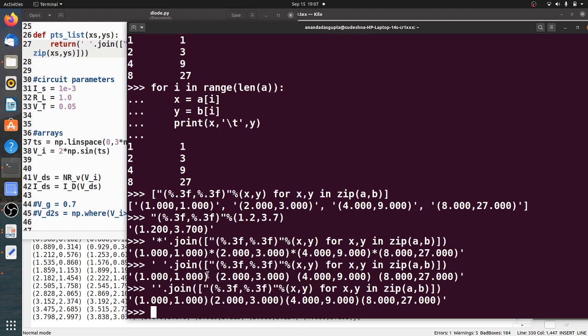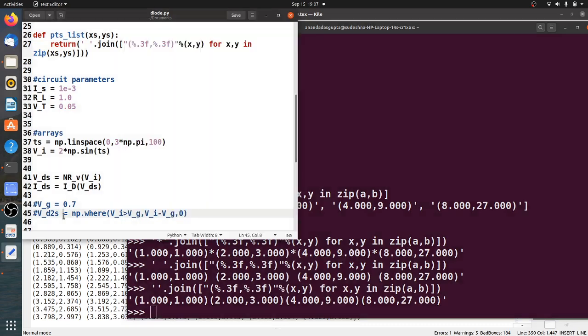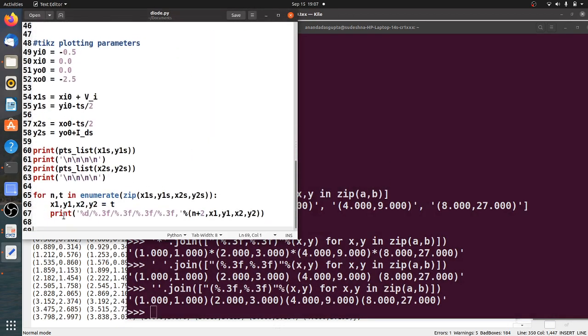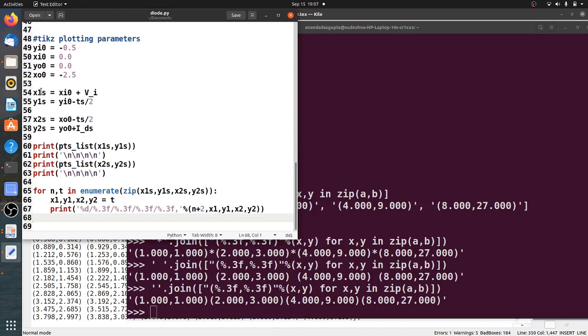There is a single space here. And of course, the single space makes things a lot easier to read. So that is all this function is doing. Once I have this, I've done the calculation, I found out the x1s, y1s, what I need. I need those x1s, y1s now in the format for coordinates: round brackets, x coordinate, y coordinate, round bracket closed, and so on. And that's exactly what PTS_list does.